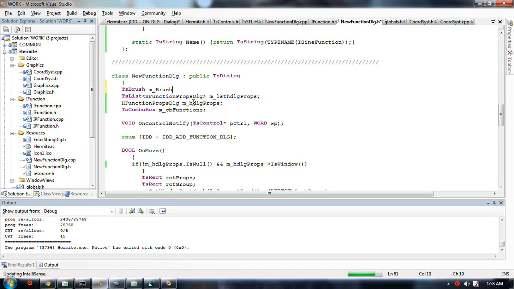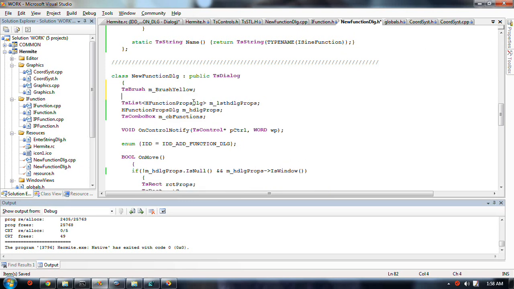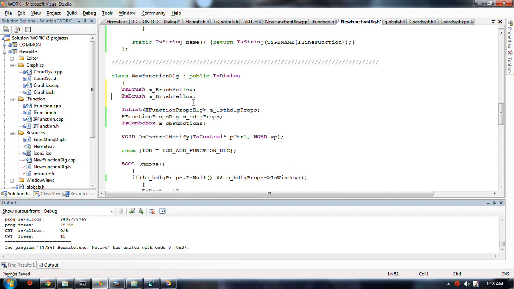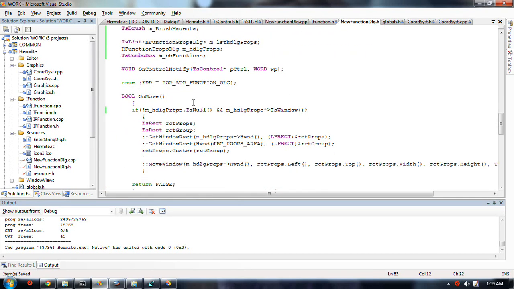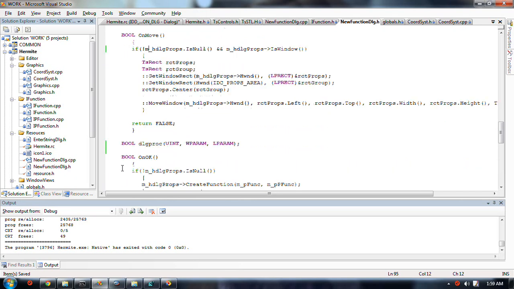Let's see. What are the colors of the rainbow? Yellow, cyan-ish, and not purple, not magenta exactly, bright magenta. I can create those with it.